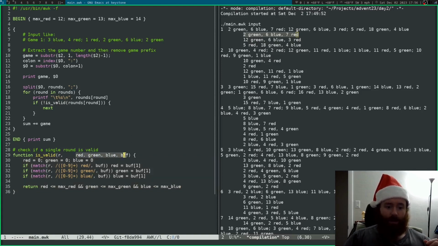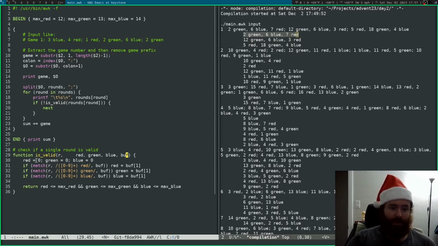So if you don't use this trick and pass them as dummy parameters, often separated from the real parameters by spaces like this, then any assignment I make to red, green, blue, or buff inside of the function actually affects the global variable. This isn't such a big deal for a small script like this, but if you're writing a large awk script, which some people, including the authors, might say you shouldn't do, then you can get into some real trouble where you think you're using a local variable, but it's not so local. So there's a trick, idiom, tragic design flaw of awk for you to remember.